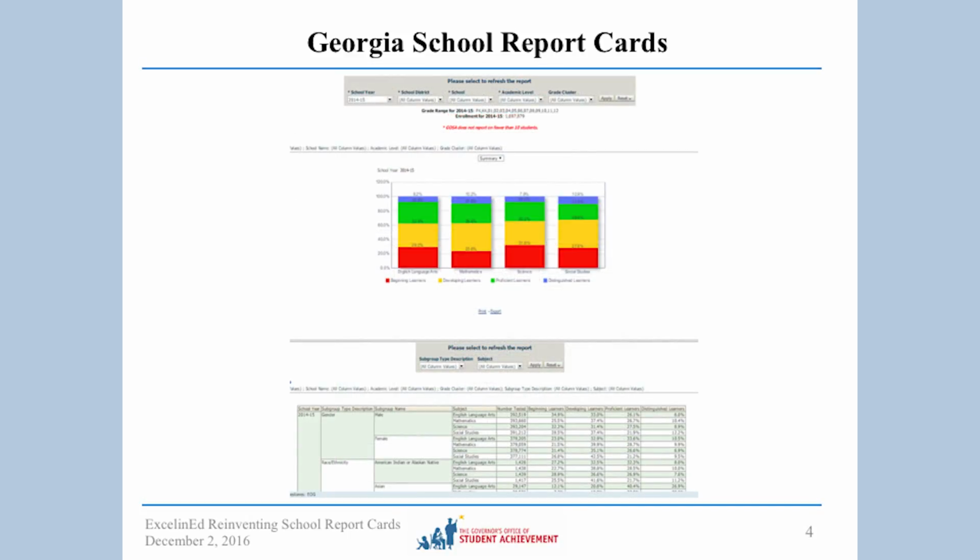We have built some ability to create some graphs and visuals in there, but because of the amount of data and all the requirements, it's just not a place to provide information that's helpful to parents. There's too much stuff there, and researchers go there, school people sometimes dig in that data, but it's not a very useful tool for parents or community members in any way.